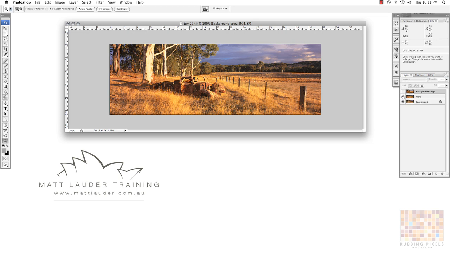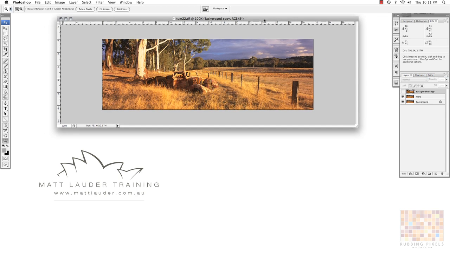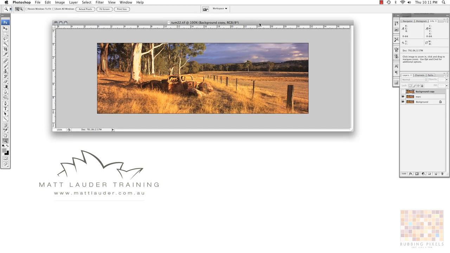Actually, I must say, his version is a lot more subtle. Mine sort of adds a little bit of contrast to the shot, where he sharpens without that contrast boost. So it's a really nice way of sharpening. So there you go, just one of the ways you can skin a cat when you want to sharpen your photo. Cheers.